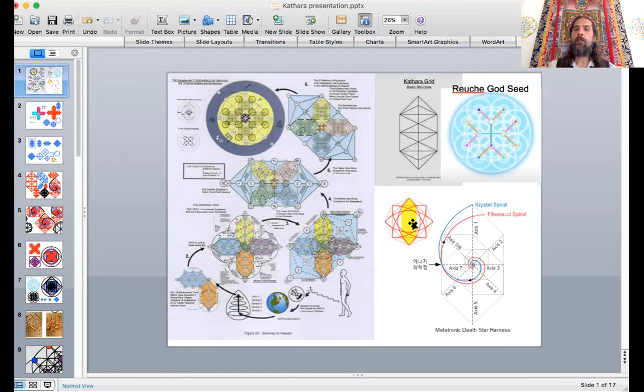This here is another form that I pulled off of the line called the Krystal Flower, I believe. And this is also the Krystal Spiral and the Fibonacci spiral in relationship to the Krystal Spiral.